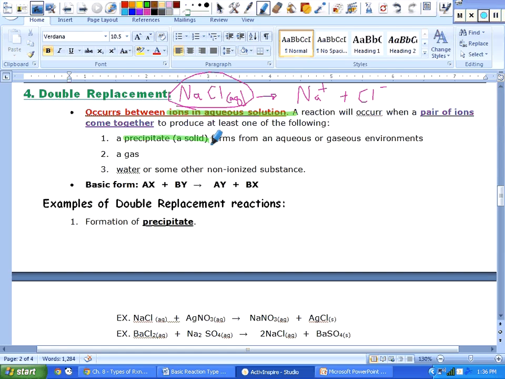The second thing that could possibly form is a gas. There are a few ways that you could know a gas was formed. You guys tell me, what are some ways that you could possibly recognize a gas was formed? Smell. Very good. What else? Let's just say it inflates the container. How about that? Like if you're trying to do it in a balloon. Inflates container. What are some other ways? Potentially, but not really what I'm looking for. Anything else? Bubbles. Very good. Bubbles is another way you could tell.